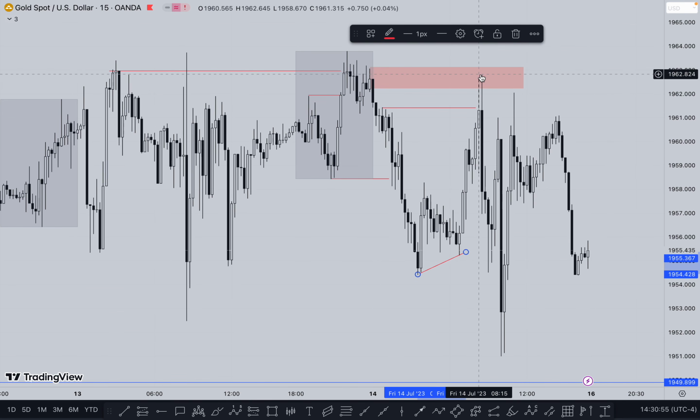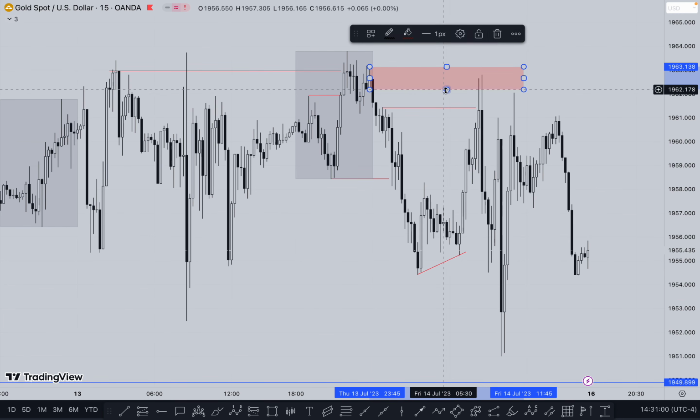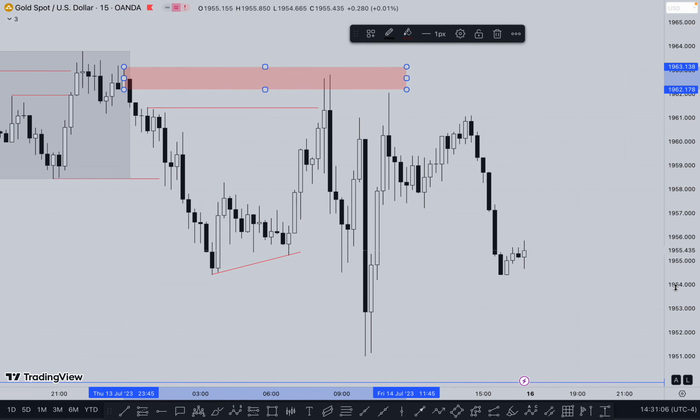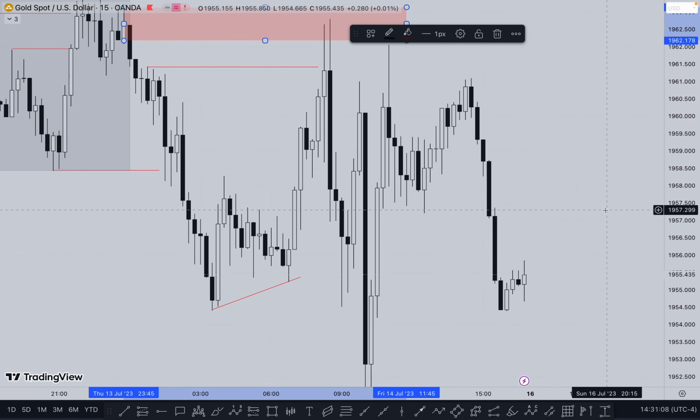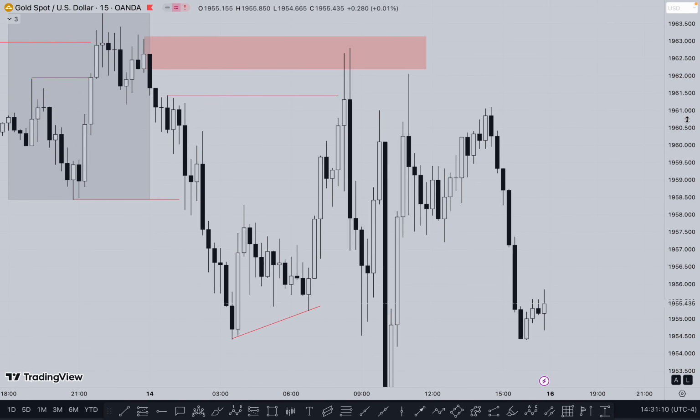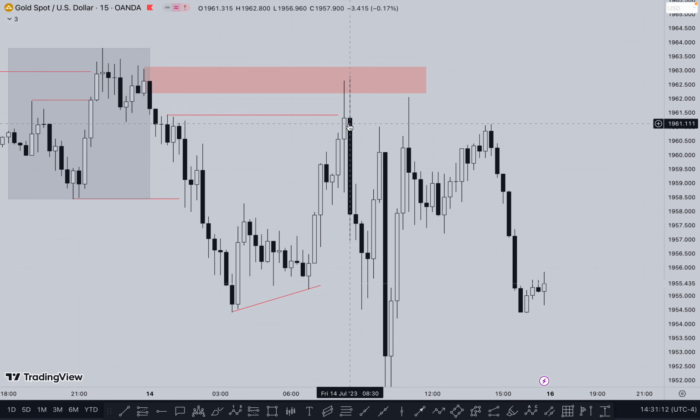And check what happened. The market got there at my point of interest, like the way we do trades on SMC. Then the market started doing what? The market starts selling. So when the market is selling, I'm going to monitor again where is another level. If you guys can see, after the market came, let's put here, the market was still inside this zone because the market did not break this area.